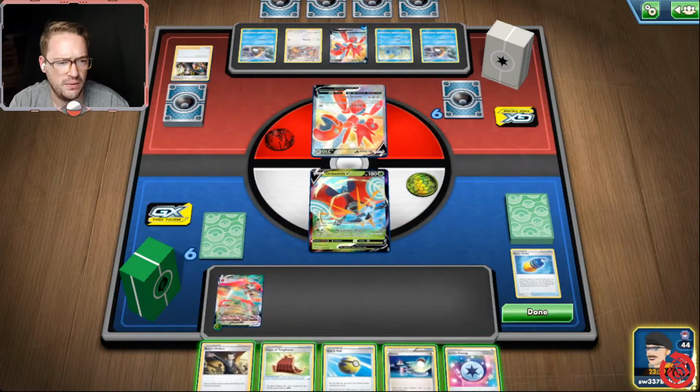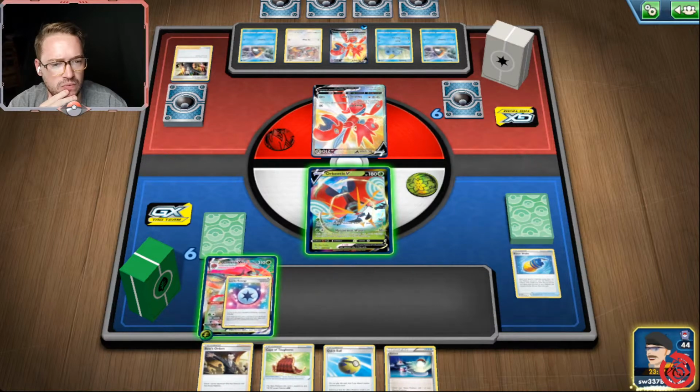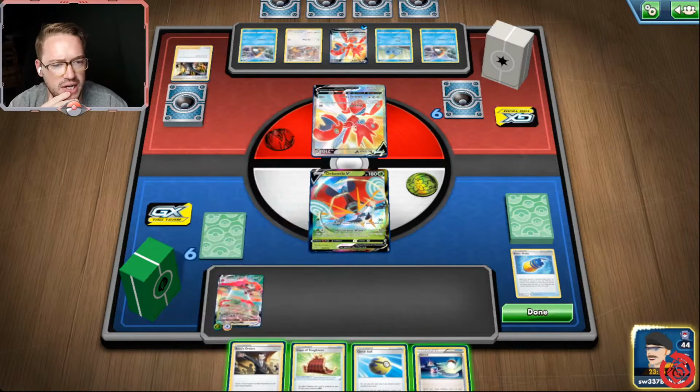Oh, okay, that's cool. Well, go ahead and Lucky Energy. So if this Pokemon is damaged with that Lucky Energy, I get to draw a card. So that's good for draw support too.